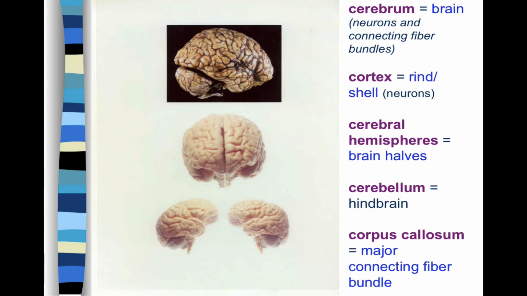the cortex. The brain is divided into two halves, and they're called the cerebral hemispheres. Cerebral is the adjective of cerebrum. So cerebrum is the brain, cerebral means brain related. So there are two cerebral hemispheres, the two brain halves, the left and the right hemisphere. Here is what's interesting. The two of them are not connected to one another. They are two separate units. The brain is a paired organ like the lungs or the kidneys.